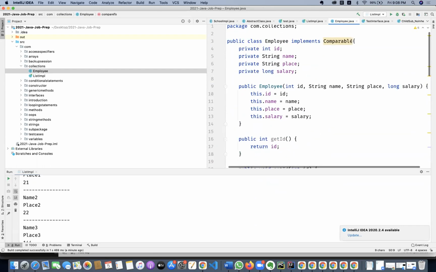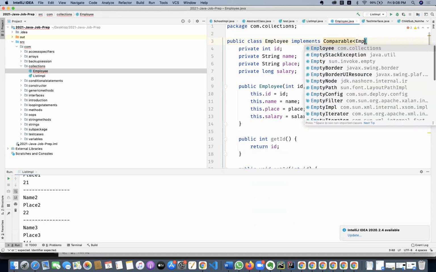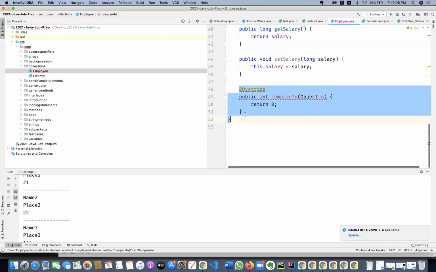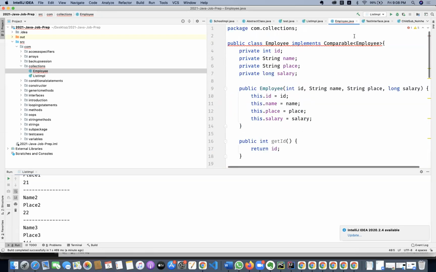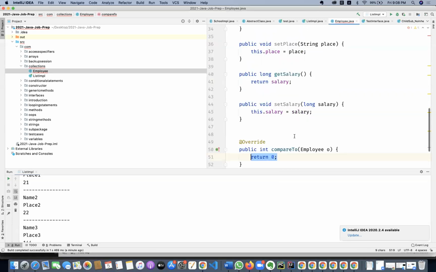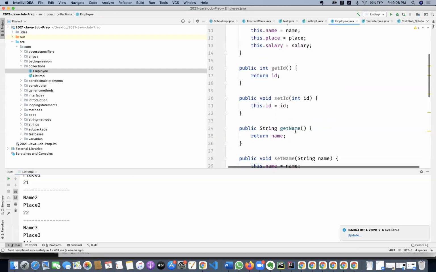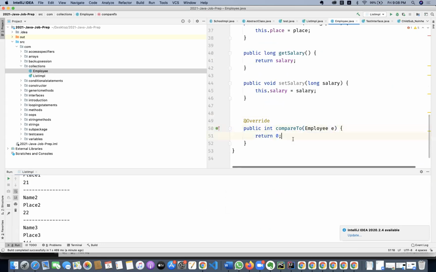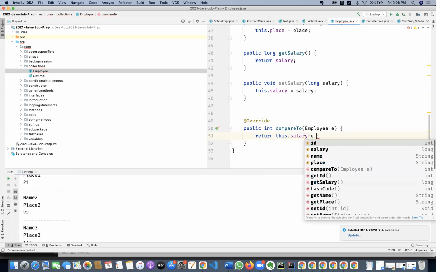There is a method called compareTo. So here you use Comparable of Employee. Now let me remove this. Implement the methods, click on OK. Now we are going to get your Employee o. Instead of o, let us keep it as e. So now just type this dot salary minus e dot salary.